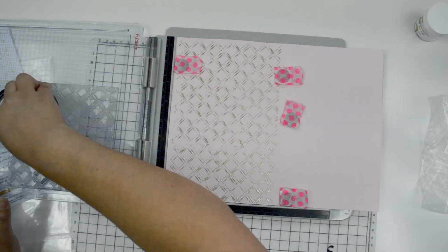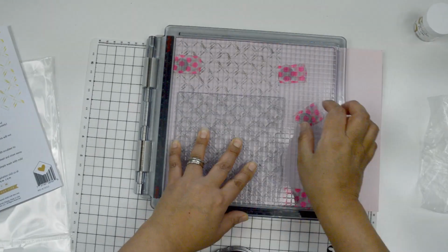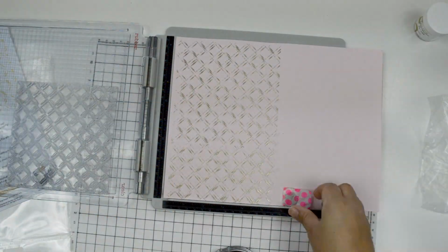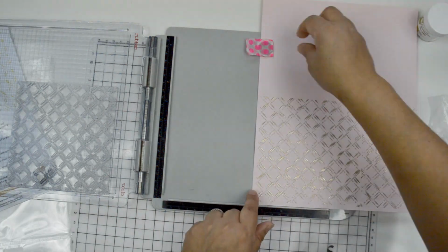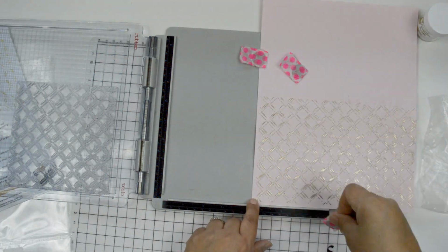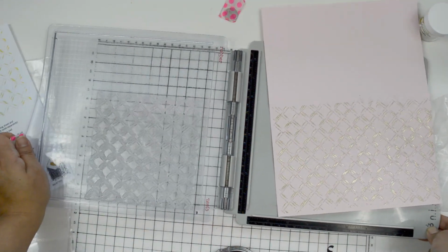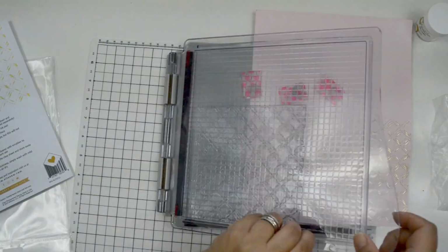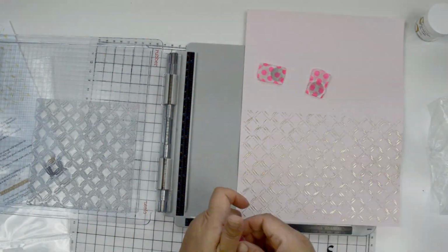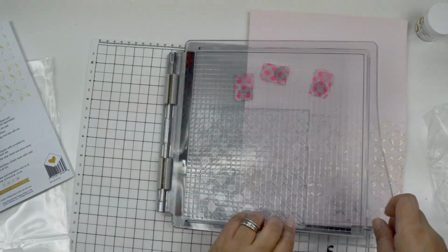Again, I'm going to stamp it and complete the panel. Now this one is going to be a little bit offset just because the way I had set up the stamp set created a little bit of an offset, but I don't mind it because I'm going to cover that part with the picture and also with some florals. You're going to see that I'm just finishing my stamping. I struggled a little bit, like I said, because the way I set up the stamp was a little bit different than the first part that made it so easy. But I don't mind that it took a little bit of moving around.